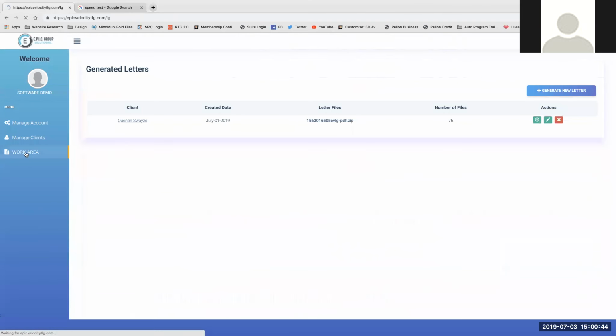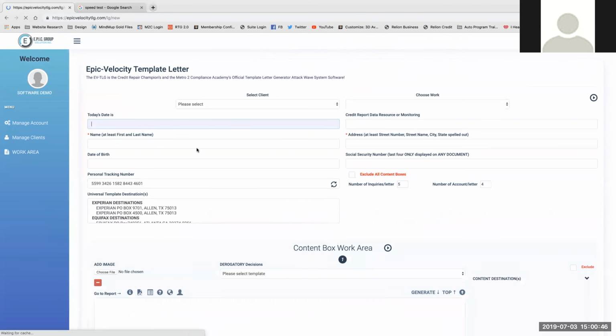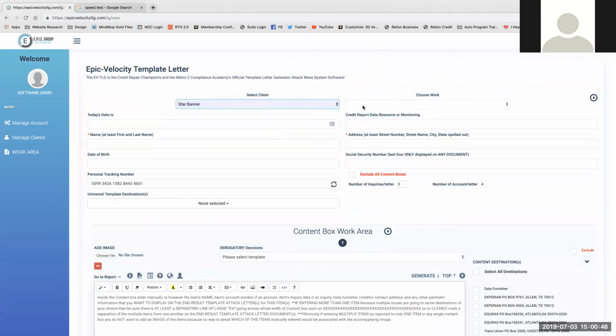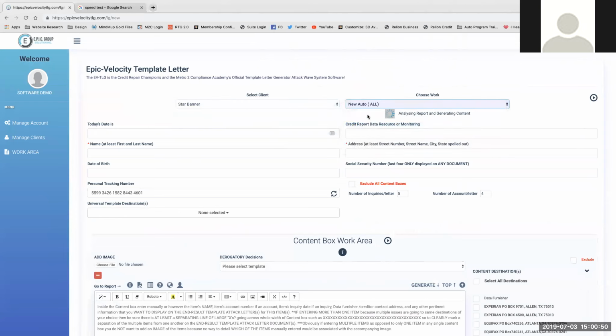So let's real quick generate so you can kind of see what's going on. Same thing I just did before. Just be a couple seconds. Again, remember, you can choose the number of inquiries, number of the accounts, where everything's getting sent to.